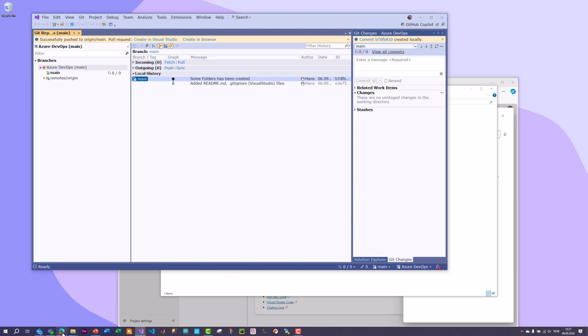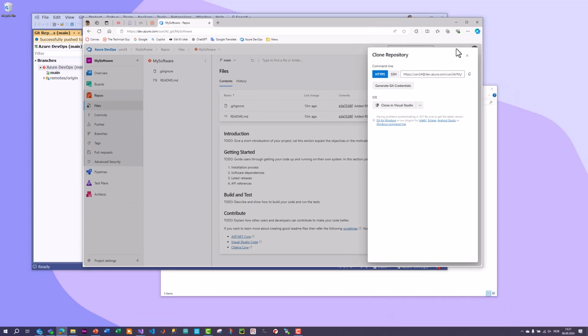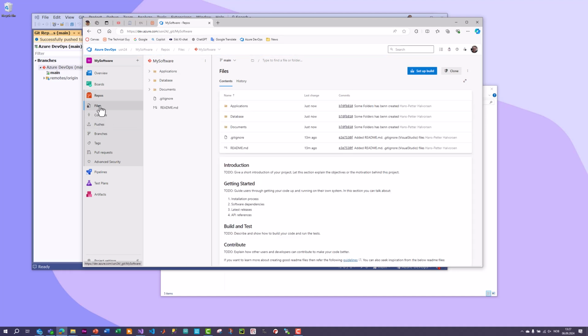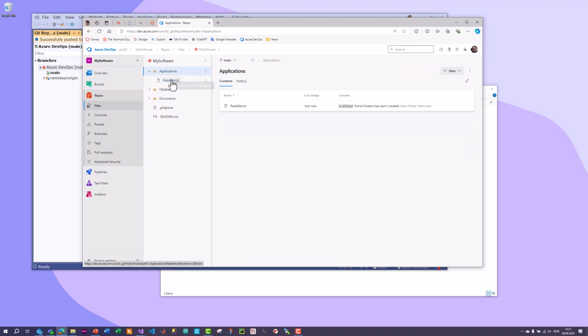And then we can see that in action. If we go back to the Azure DevOps web interface and click here on the files, then you see these folders, applications, and files have been created here.